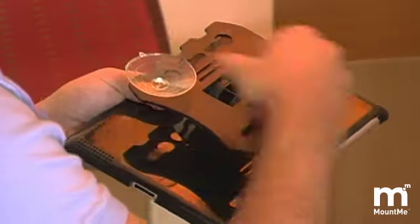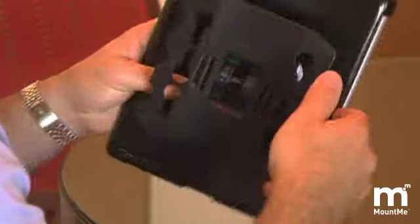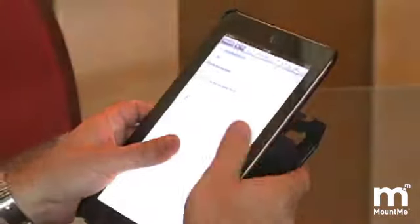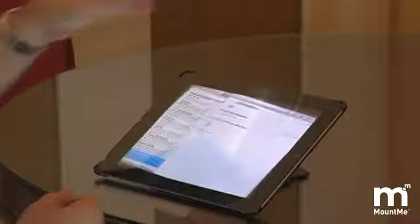Remove the suction cups and use the back base as a kickstand. The kickstand can easily be positioned into a typing platform. Turn it over and you have a picture frame.